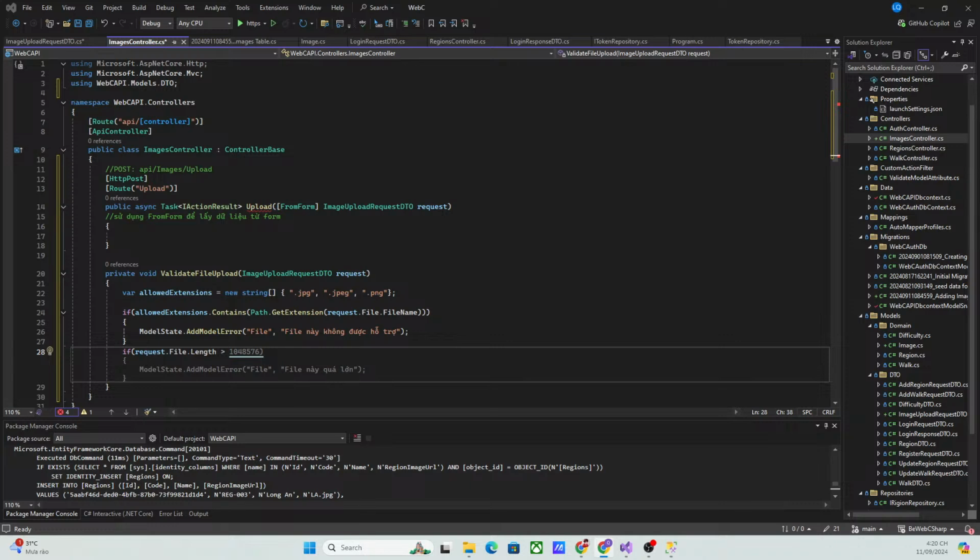So for 10 megabyte in bytes, it's this number, 10485760.